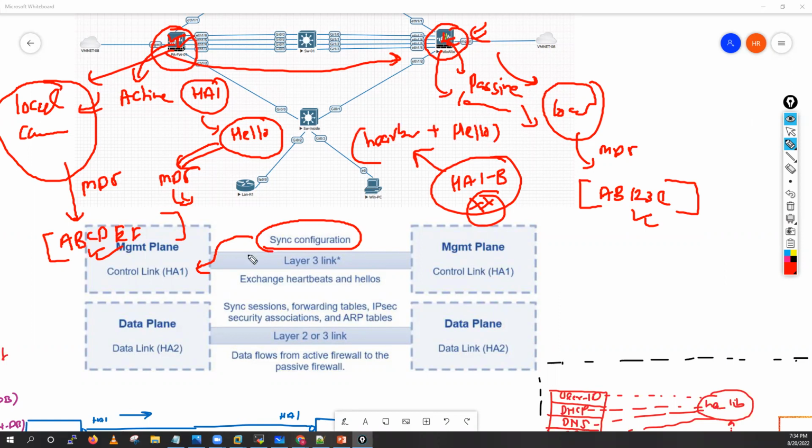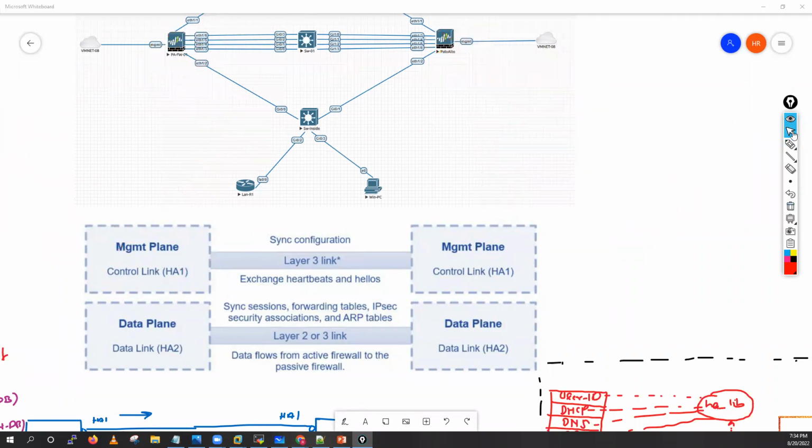Your config sync always goes through the HA1 interface. Just remember, this is also an interview question. They will try to confuse you: can firewall 1 and firewall 2 do the config sync through the HA1 backup interface? You have to tell them straightforward, no. Config sync only happens through your HA1 interface.